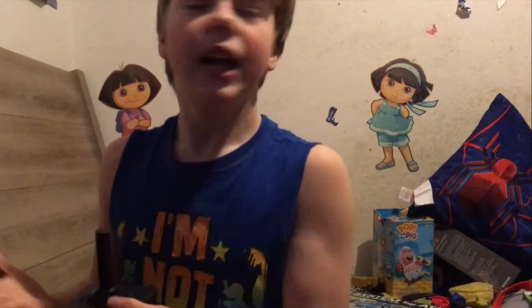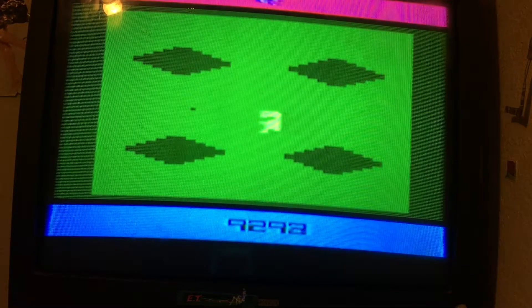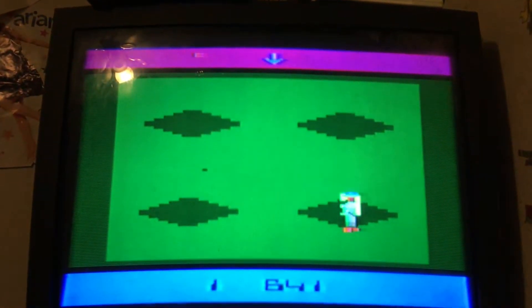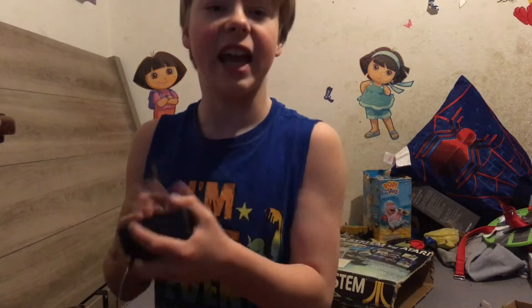And this game is also really freaking confusing! All the freaking symbols on the top of the screen — seriously, these symbols are so confusing! Have you ever played a game this confusing? No! To get E.T. home, you need to find phone pieces, and guess where they are? In the pits! There's this FBI agent that'll take them away from you, and then there's this scientist lady that'll just take you to this lab! These two could be really freaking annoying!